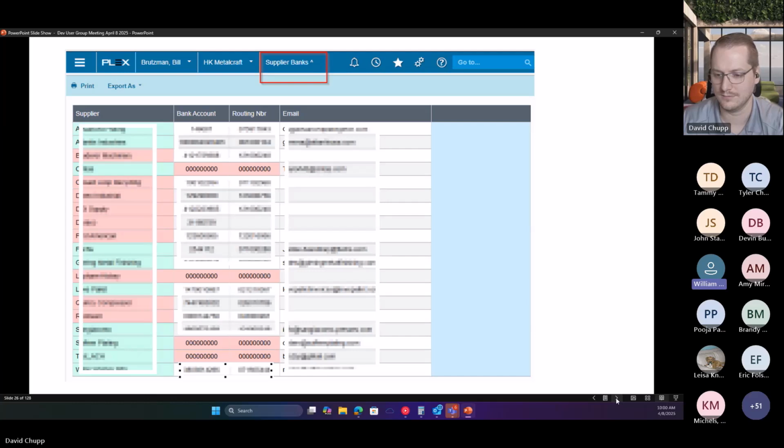So I have dummy bank accounts. A thing with Plex is I can't send emails from test in Plex. So I'm setting up, I really need at least 2 dummy supplier accounts to be able to test this out.